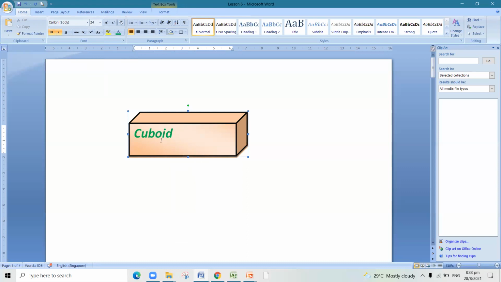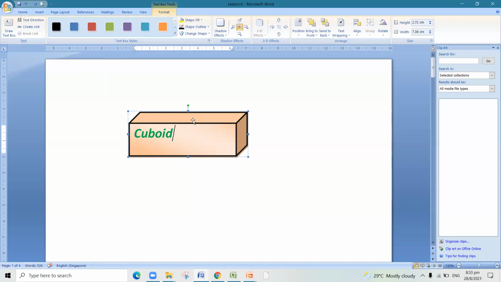Now I don't like the text to be in this direction. I want it to change to a different direction. So I select this, and I go here on the format tab, text direction. Once you click this, you see it changed to different.